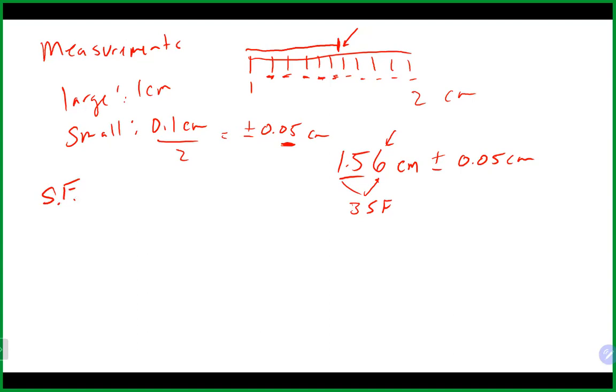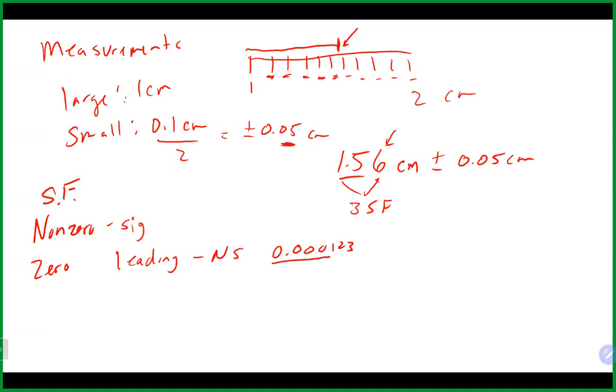We also did talk about significant figures, which is what you get when you take a measurement like that. Anything that is non-zero is going to be significant. Anything where we have zeros, it depends on where the zero is or what type of zero. Any zeros at the beginning, which are sometimes called leading zeros, are not significant. So those would be any of these zeros. Once again, we always go left to right. We don't start counting our significant figures until we hit the very first non-zero number.